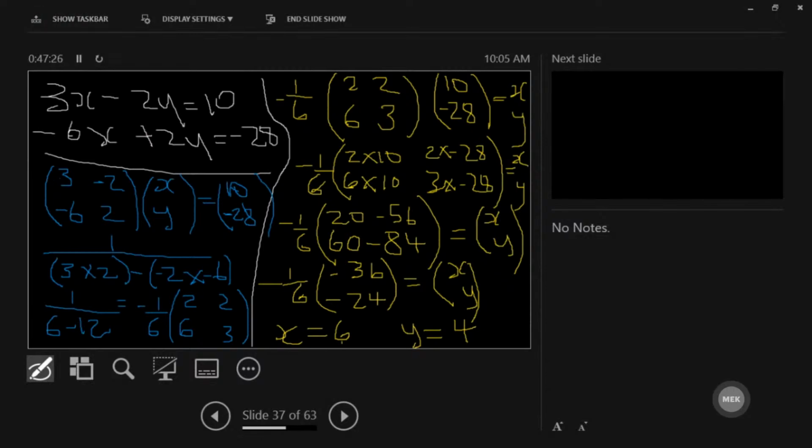So always remember, when you have your solutions for your equations, whether simultaneous or straight linear or quadratic, substitute those values back into the original equation or equations and check to see that they add up, that they make sense. Okay, so that's it for using matrices, using the matrix method to solve simultaneous equations.